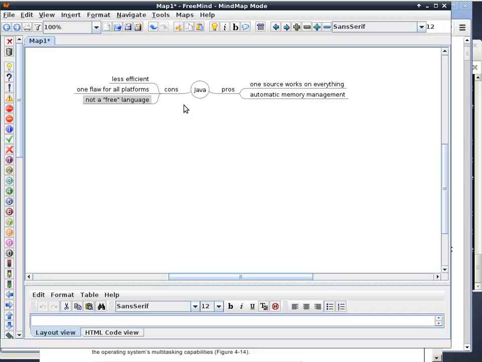Okay, so Java is interesting because it connects everything. It connects to the GUI, it connects to the operating system, and it also connects to a variety of processes on the other side. But on the other end, when you are a developer, when you write the programs, you only have to write it once.